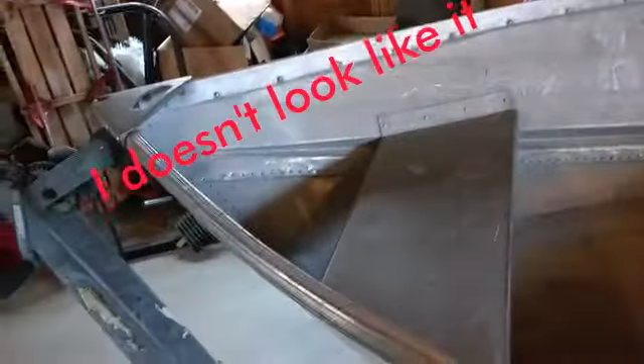It probably doesn't look like it too much, but we have finished cleaning it out to the best of our abilities. There was a bit of a gas puddle right here because we were storing an old gas tank in here and it leaked some really old gas all over the place. We cleaned it up to the best of our abilities, cleaned it up back here, wiped off the seats, got all the bird poop and whatever was in there out of there. And apparently there was a slow leak in the front, so we used some flex seal and sealed that front up.